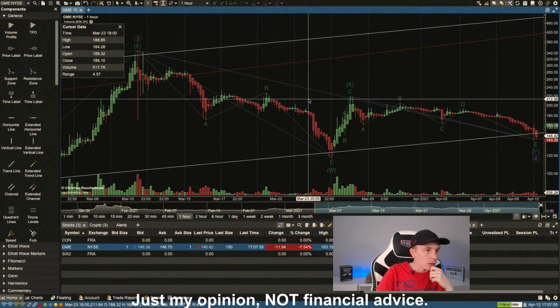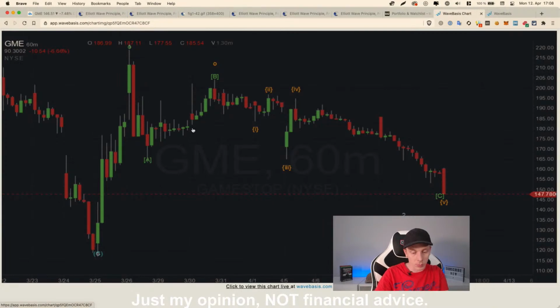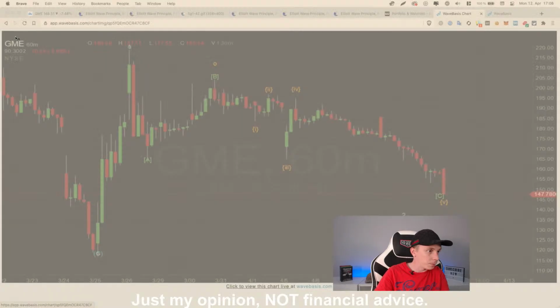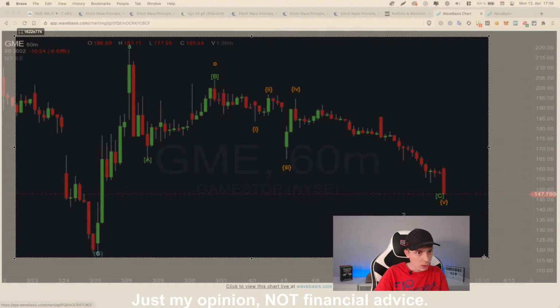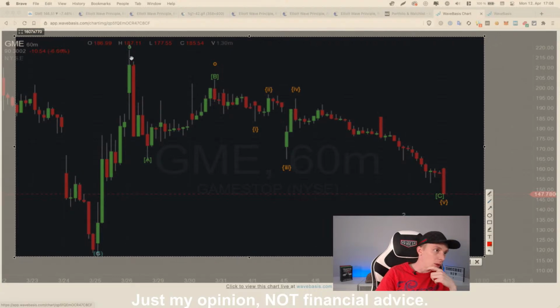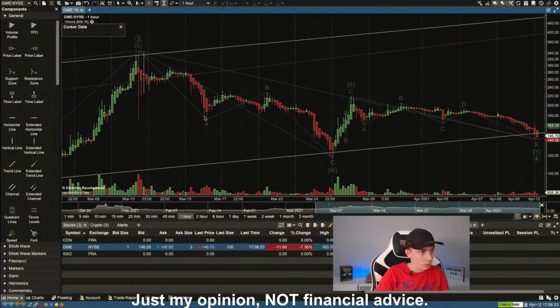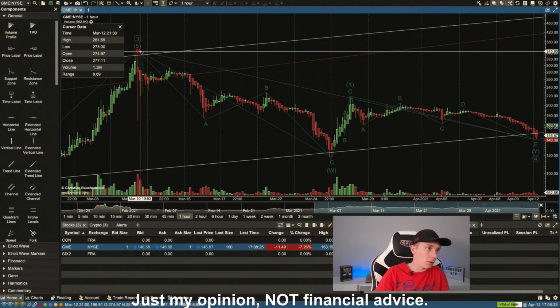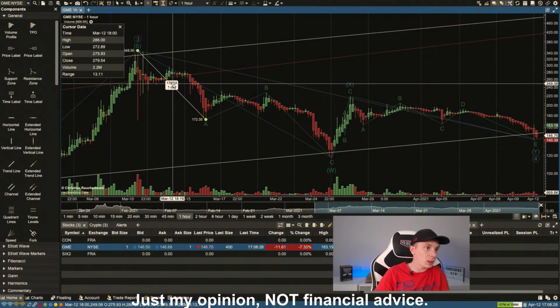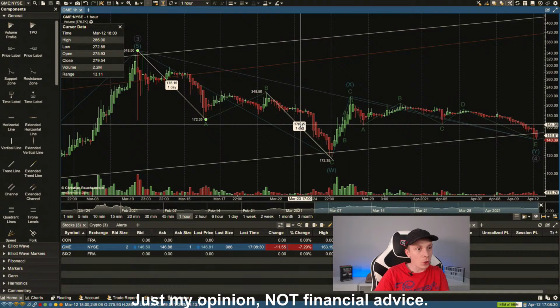Because if you look at this, I'm going to try to roughly draw on it. Then your wave A would be like this, but your wave C is not even remotely similar to it. Whereas if we look at this here, and we take this as wave A, and I can put it here from wave B, it almost matches perfectly.